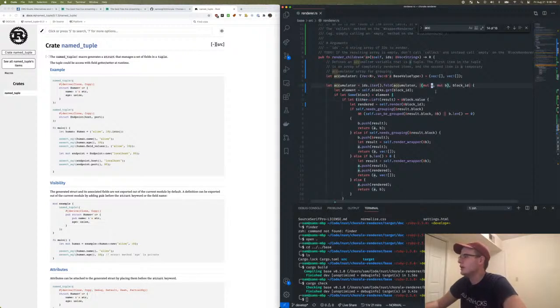Okay, this mut A is the rendered items. And this is the grouping accumulator. Items needing grouping.